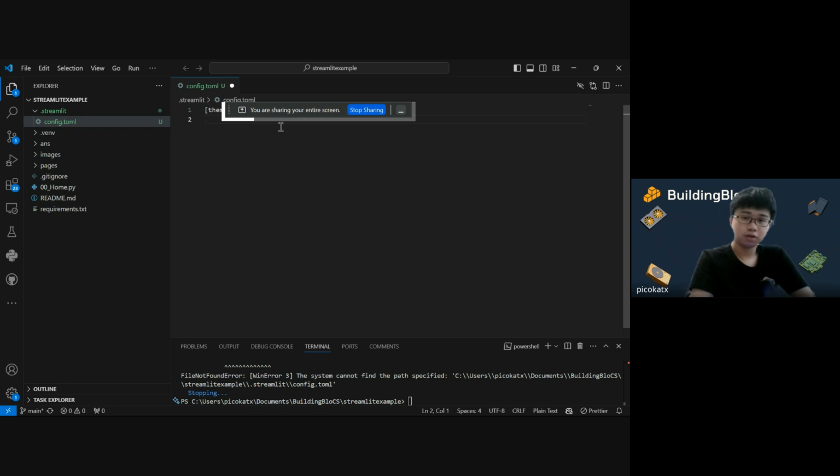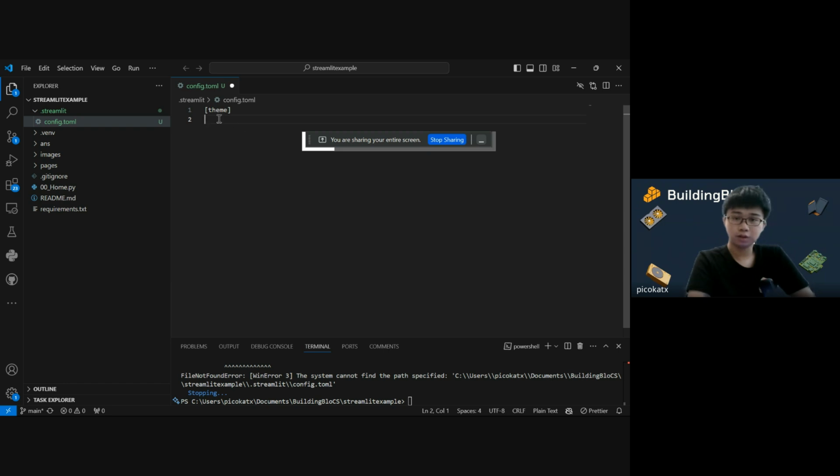So first, we will enter in a left square bracket, theme, and then a right square bracket. This will indicate that we are adjusting the theming settings for our Streamlit application. Next, we are going to write primary.